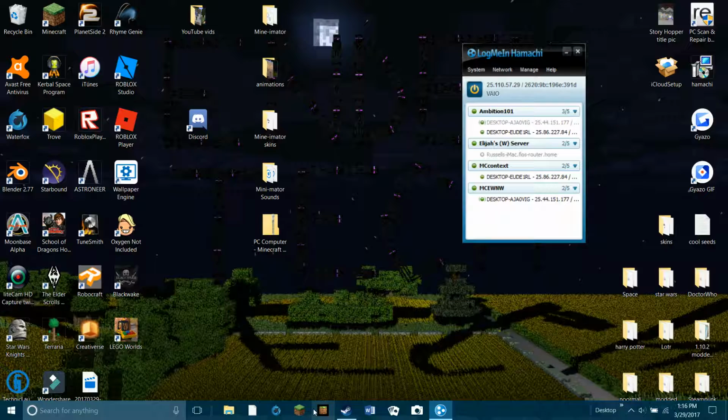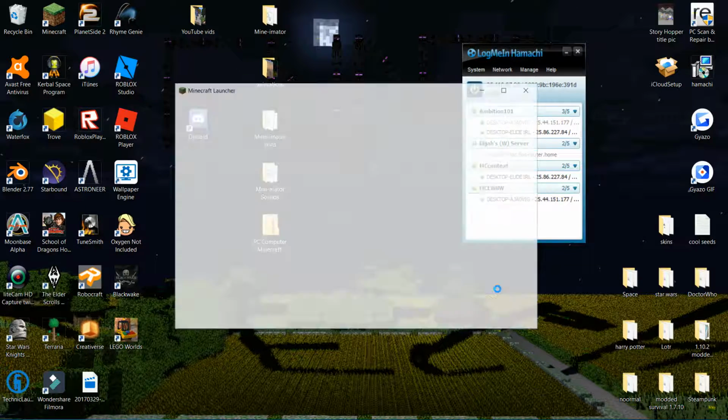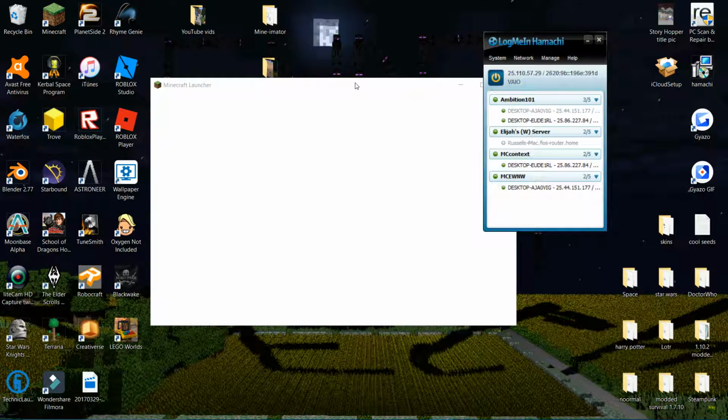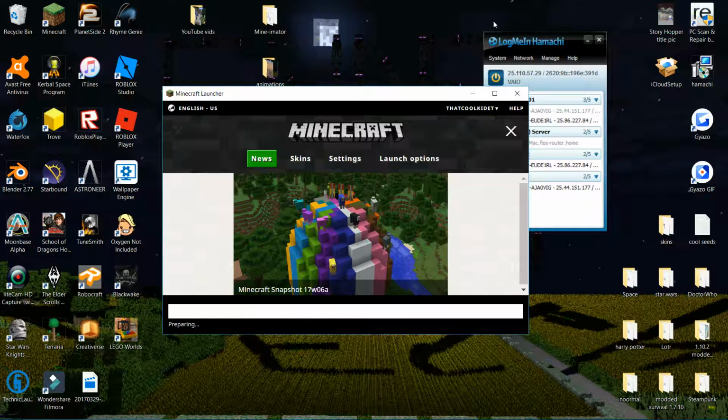Remember that. Now! Oops, not that version of Minecraft. Now you want to simply open your Minecraft game. Open Minecraft. Very, very simple. If you want to learn how to make a Minecraft server, you probably know how to open Minecraft. If you don't, then that is a discussion for some other time. So just go ahead and launch your Minecraft version.